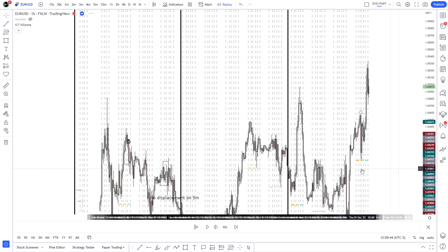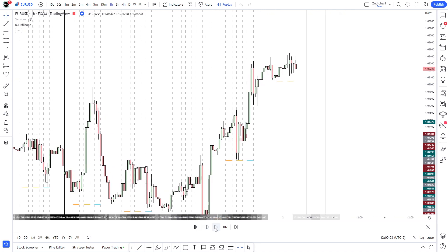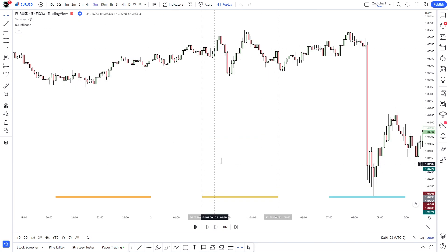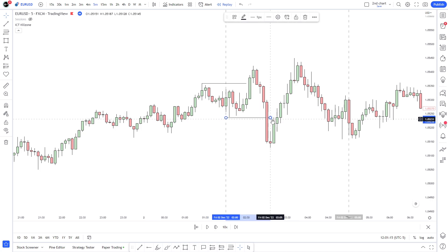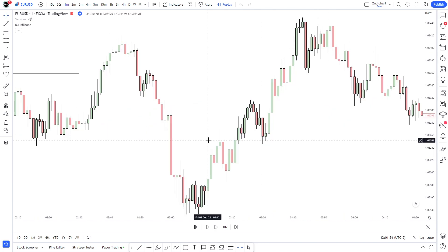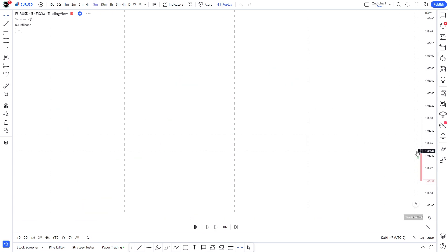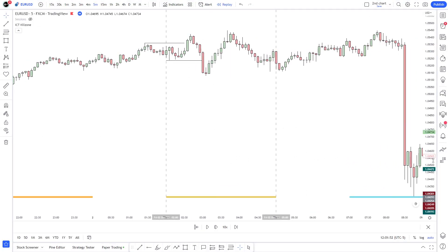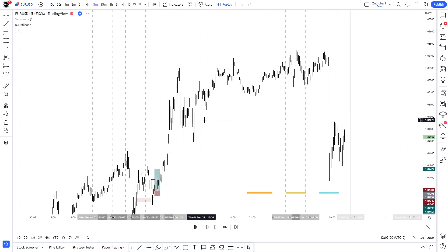Jumping to Friday December 2nd — keep in mind we have NFP, so we're only looking at London. Friday December 2nd: run on buy-sell liquidity, press the move lower, running sell-side. Opportunity to sell from here and here, but no clear fair value gaps to buy from. On the lower time frame, the mitigation — just one candle — can't be considered a market shift. Same with this one. Then price rates much higher, so no selling on that one, avoiding a loss. New York had NFP so nothing to do. Very boring week overall.